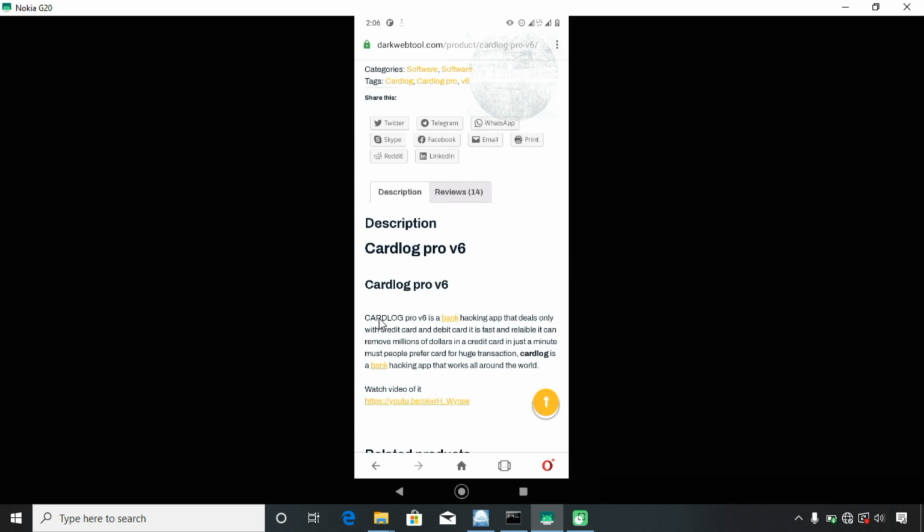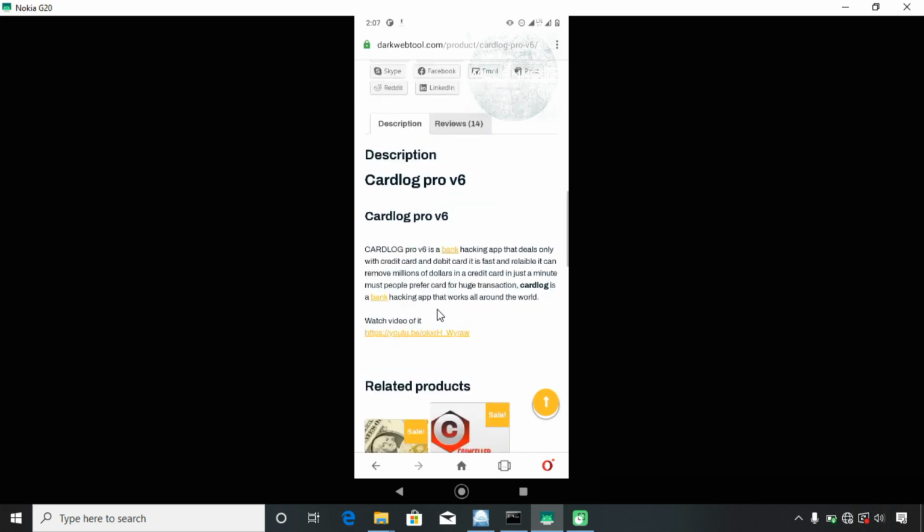Cardlog Pro version 6 is a bank hacking app that deals only with credit cards and debit cards. It is fast and reliable. It can remove millions of dollars from a credit card in just a minute. Okay, so here we are going to stop.